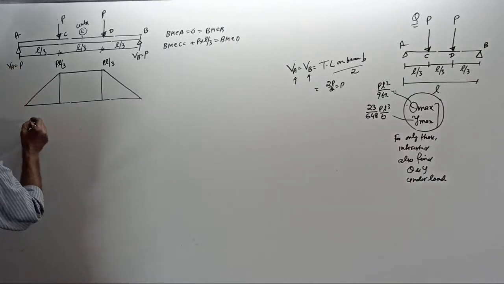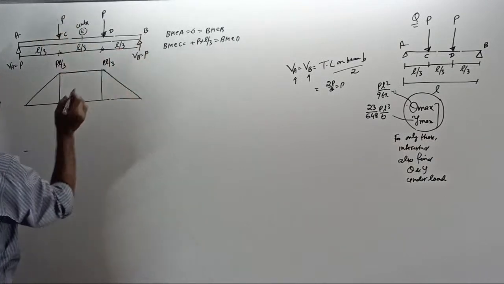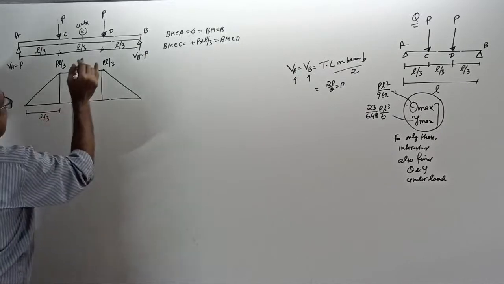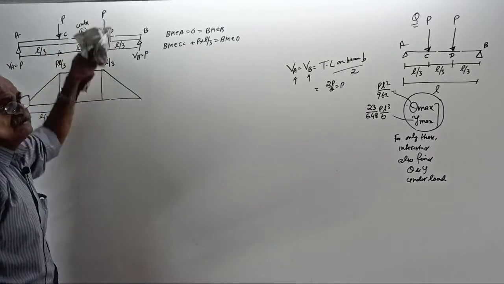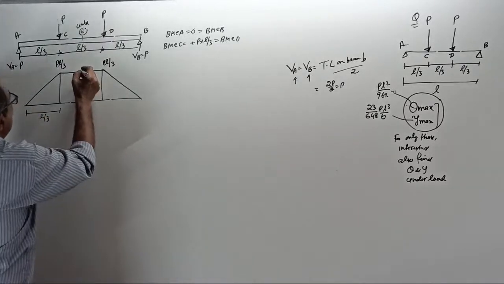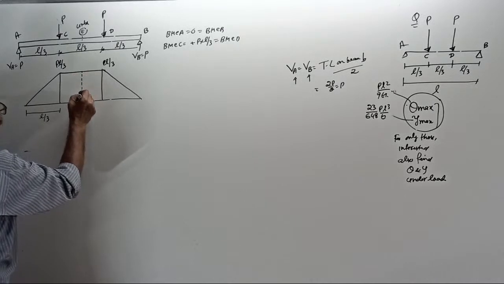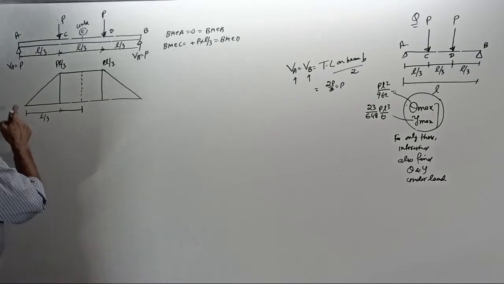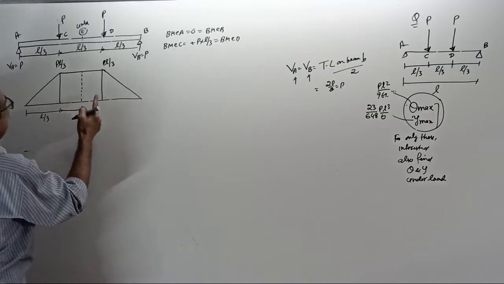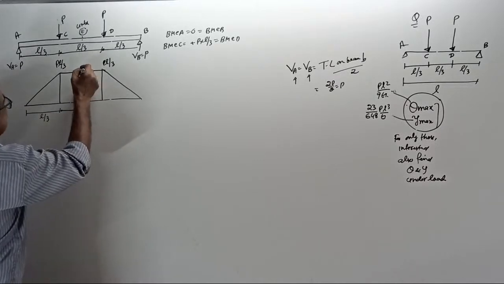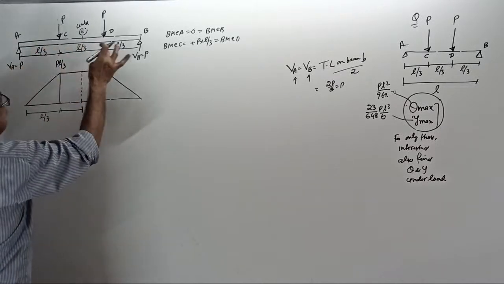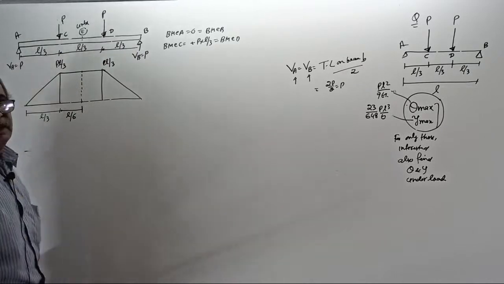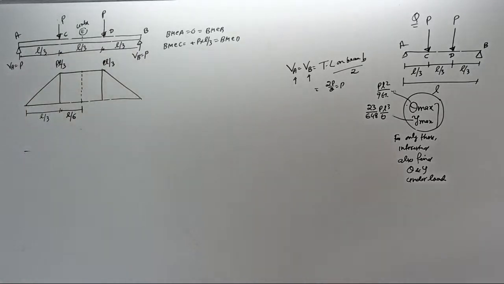Now, draw the elastic curve. See, one minute. For some reason, this is L by 3; I will write once again, L by 3. Now, you know that deflection is maximum at center. Therefore, you also require later what this distance is. Anybody can tell this distance? Up to C, this is the point A, this is B, this is C, this is D. At E, the bending moment is the same. How much is it? Total is L, this is L by 3, half. It is L by 6. Now, clear? It is L by 6.